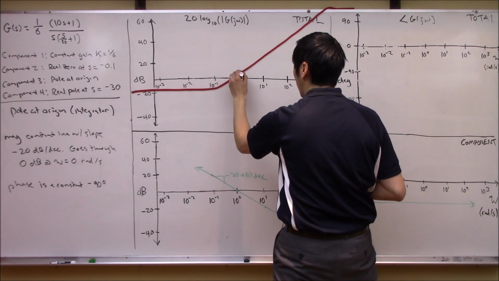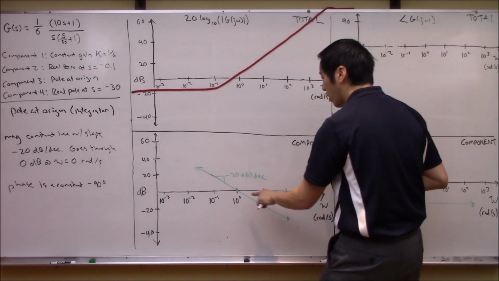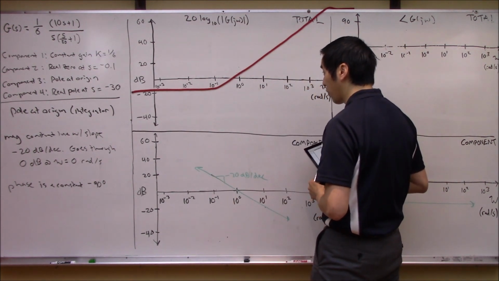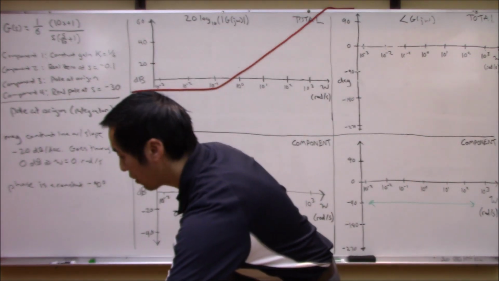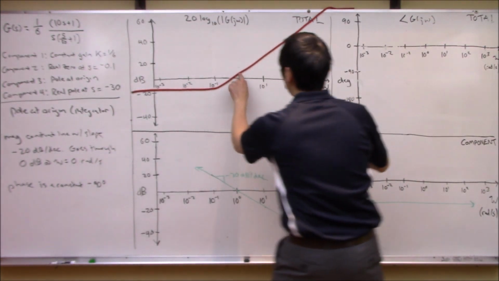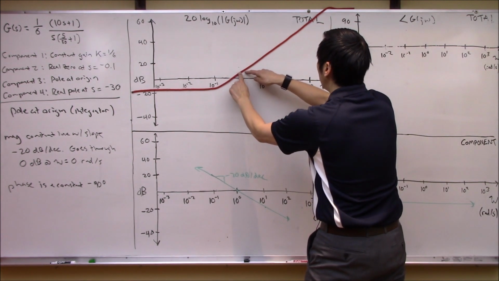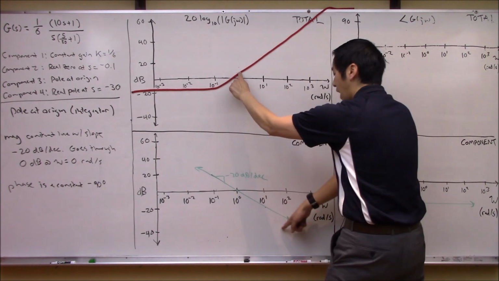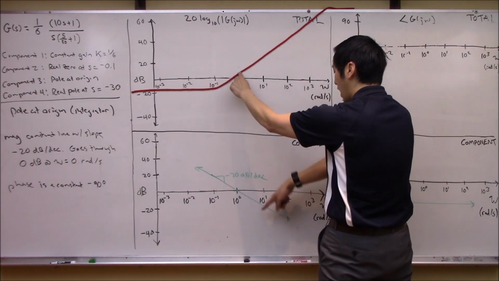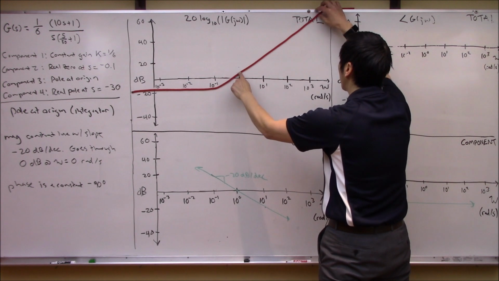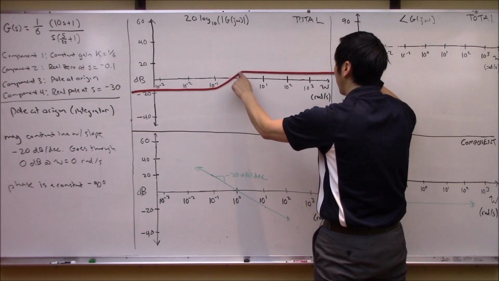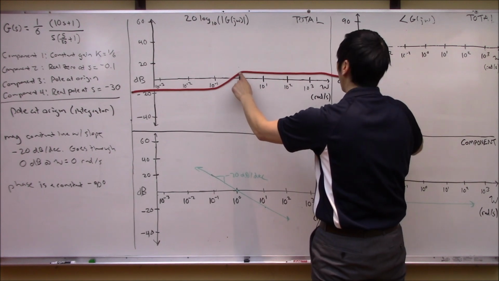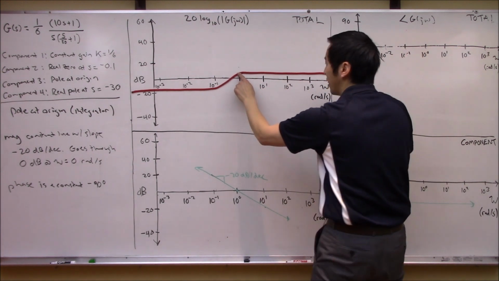So I kind of want to put a pin in here so this can't move. But everywhere else, what I need to do is add a constant slope of minus 20 decibels per decade everywhere, right? So what we can think about here is, okay, this doesn't change here. Right now, component 1 and 2 give you a slope of positive 20 decibels per decade. And now by linearly adding component 3, we're going to see that this negative 20 decibels per decade will cancel this positive 20 decibels per decade. So this will just become a flat line, right? Something like this. Oh, whoops. Sorry, hold on. We'll come back to that in a second.